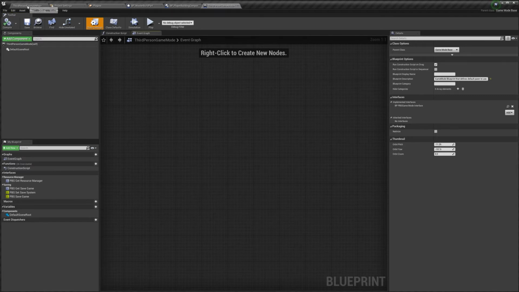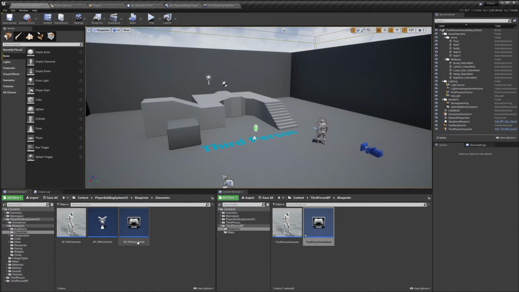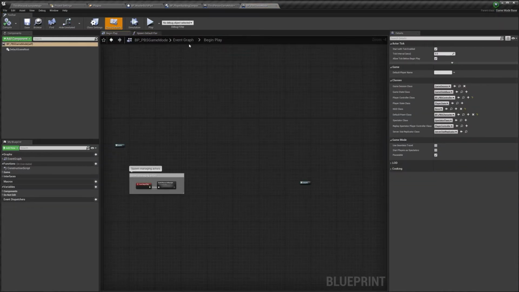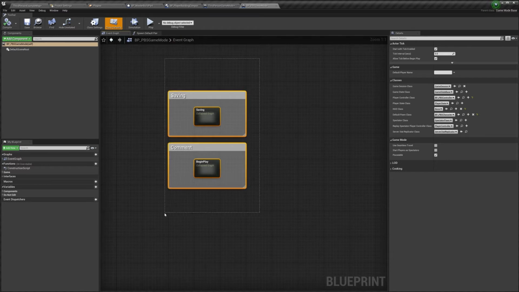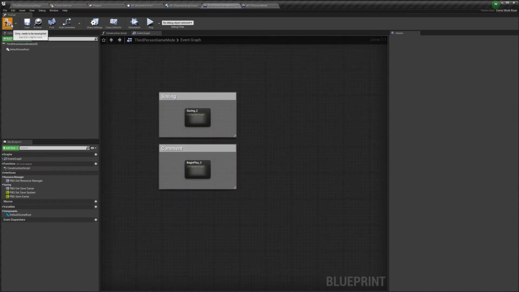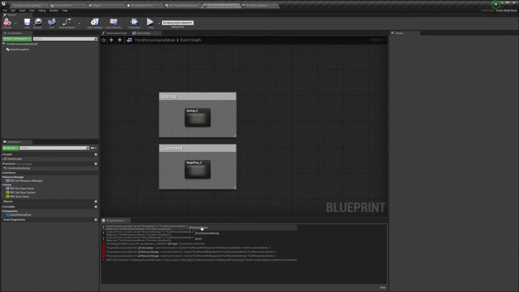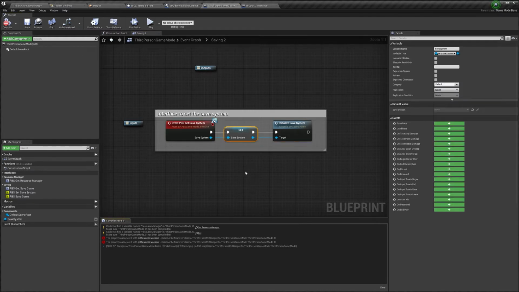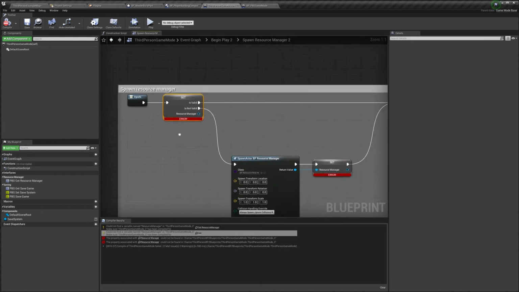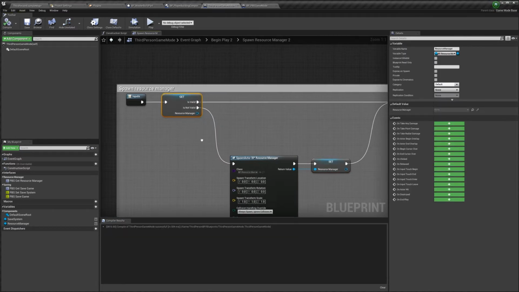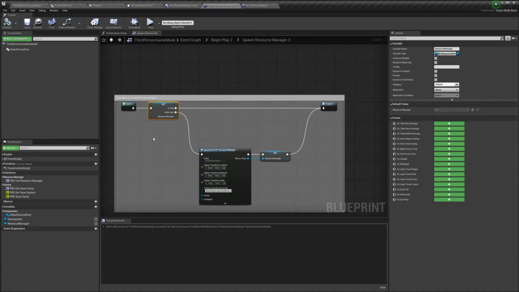Next, I'm going to go back to our showcase, and I'm actually going to open up the PBS game mode because there's some stuff in here that we're going to copy and paste. I'm just going to go to the event graph, highlight these and copy them, and then paste those in here. If I hit compile, we should get an error, which is fine. We can click this, right click the variable and do create variable save system, compile again, and we'll click one of these, right click, do create variable and compile, and all our errors should be gone now.